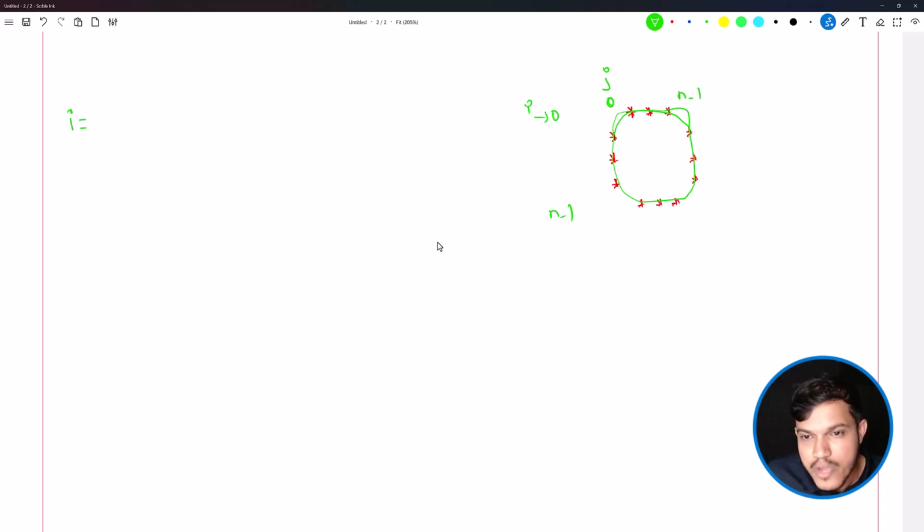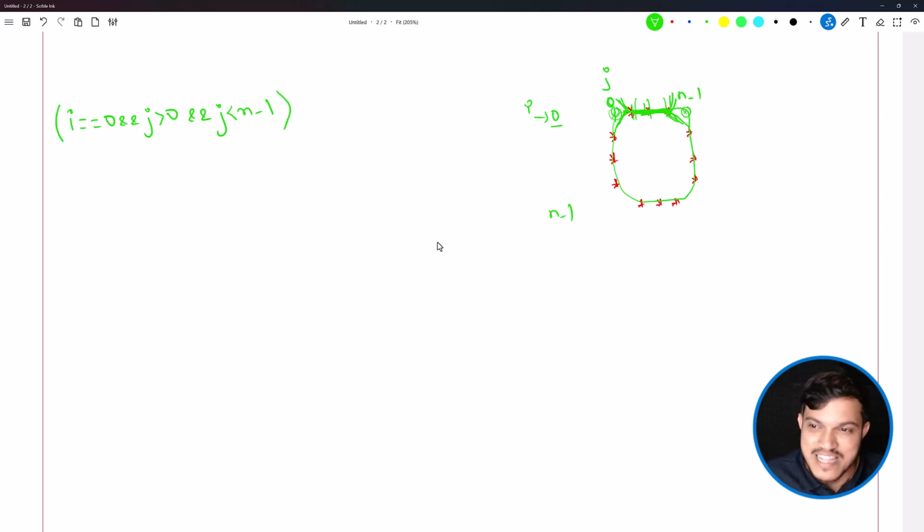Whenever i equals 0, I need a star. If I say only that, the star will be printed from the starting till the last. I don't want it here also, I don't want it here also. When i is 0, I want a star but not everywhere. So I'll put an and condition: the j value should be greater than 0, and the j value should be less than n minus 1. These are j values. So when i equals 0, I need a star, and that time make sure the j value is greater than 0 and less than n minus 1. Only in this place I want it.